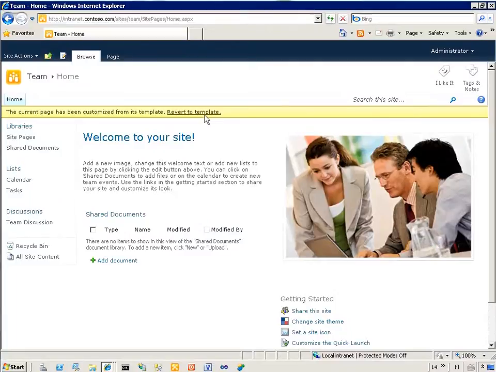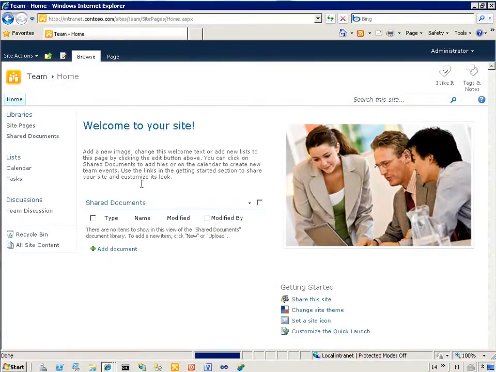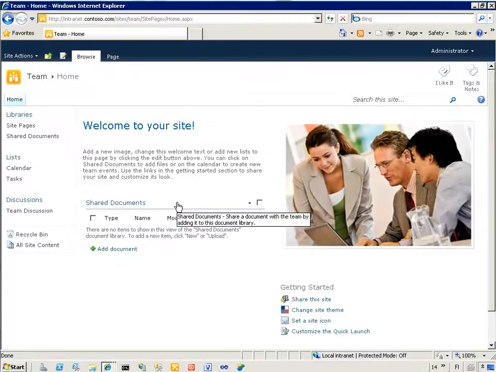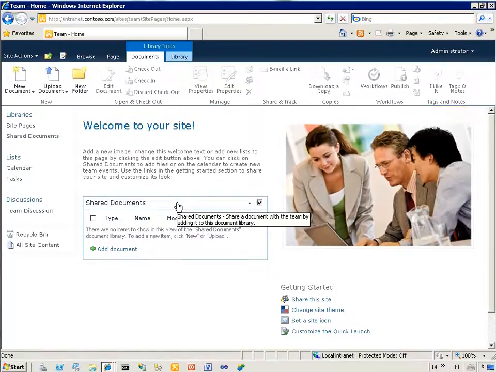One other thing which we wanted to show you in this first demo is the fact that there's this Fluent UI functionality or concept, which basically means that we can modify list settings functionalities directly from the front page of the site. And in this case it means the following. So if I select the shared documents, the ribbon will automatically refresh, and from the ribbon we can actually see the shared document list functionalities. So I can actually upload new documents or modify the list settings directly from the front page of the site.